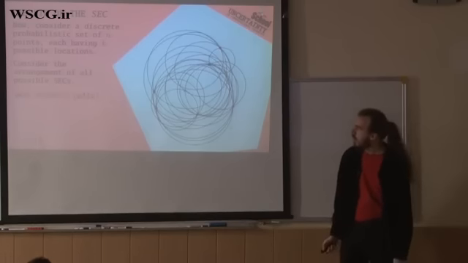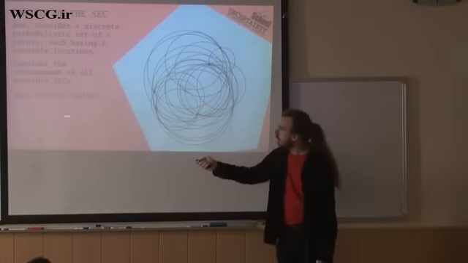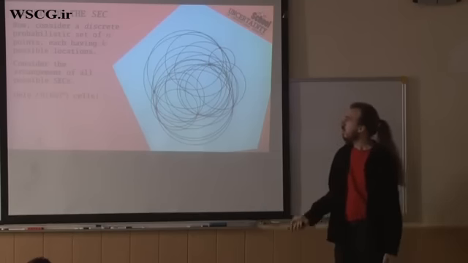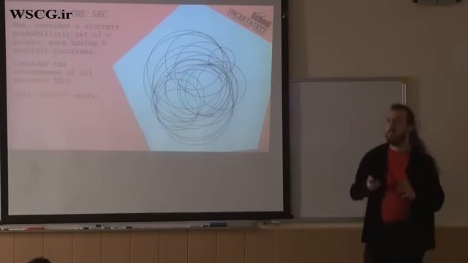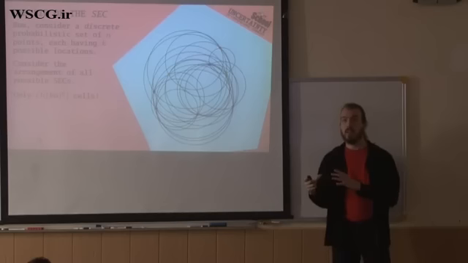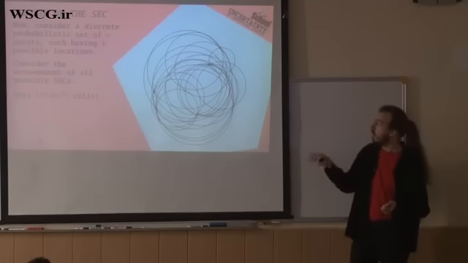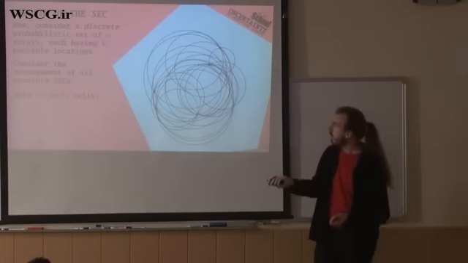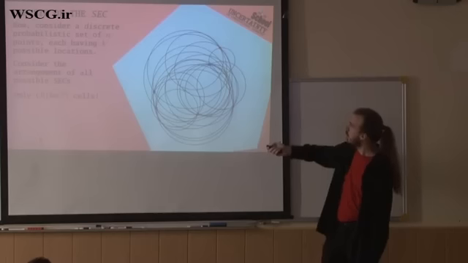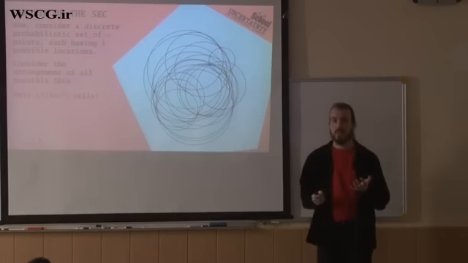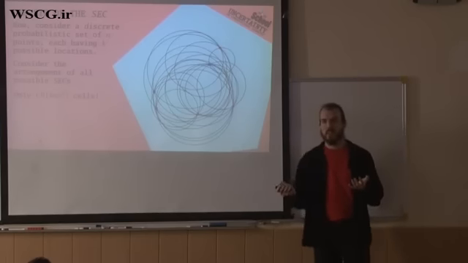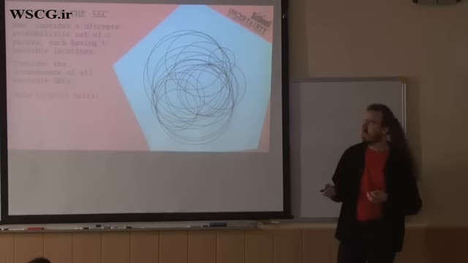Okay, so there's only k times n to the 6th cells, right? There's k times n to the 3rd possible basis, and they all intersect each other in a constant number of points. So the complexity of this arrangement is kn to the 6th. So in this small example here, where I have 3 points that each have 3 possible locations, I get 9 to the 6th. So it's less than 1 million cells, so it's a small constant.